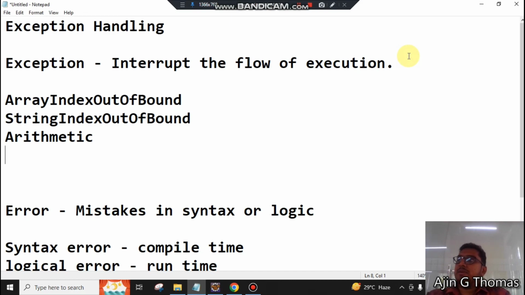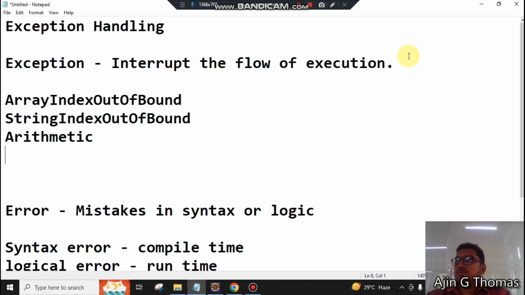Error and exception, what is the difference between error and exception? Error is the mistakes that we are making in the program. Correct. Exception is not a mistake. It is a situation where the code might get terminated.